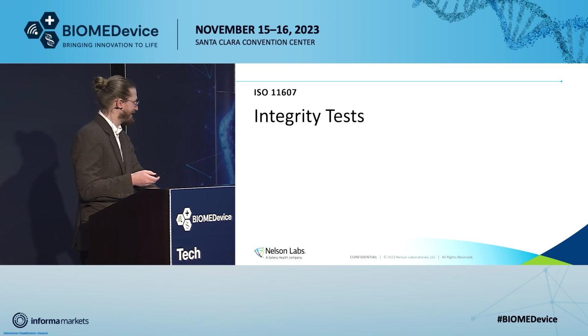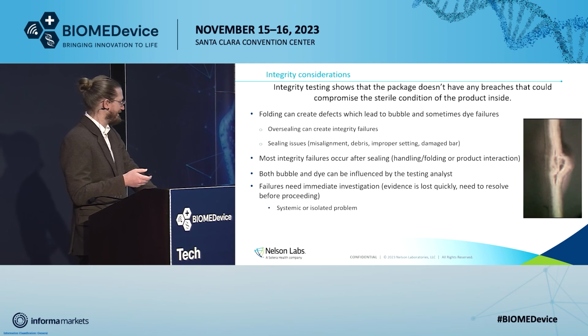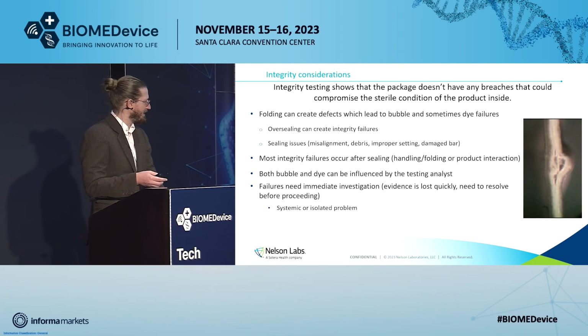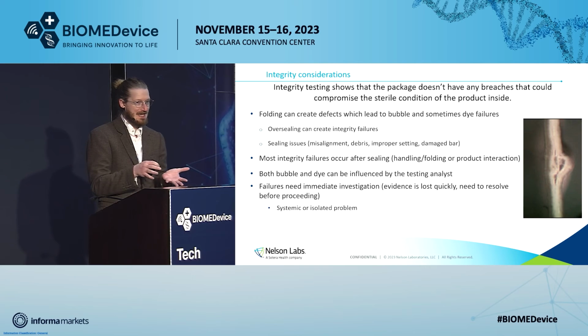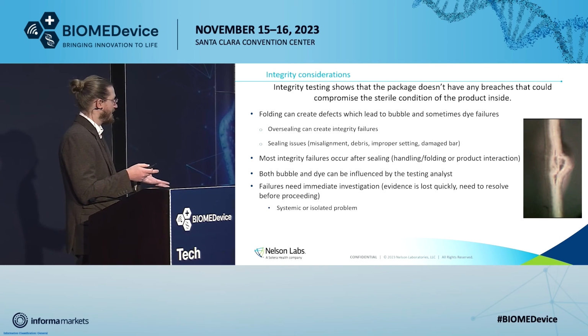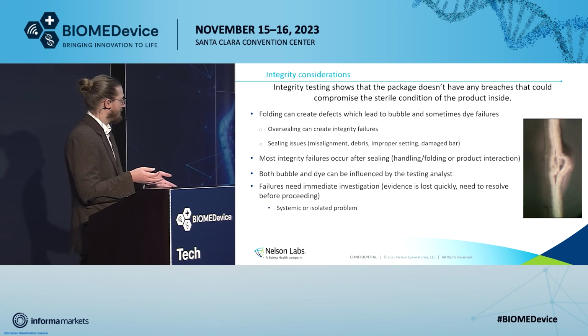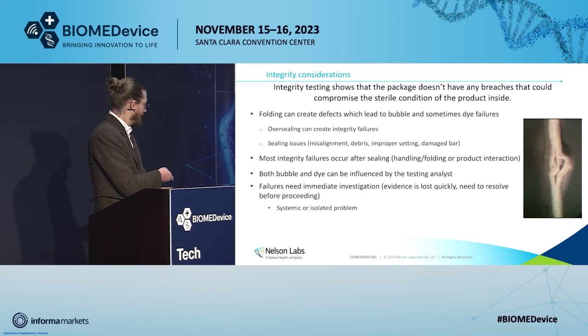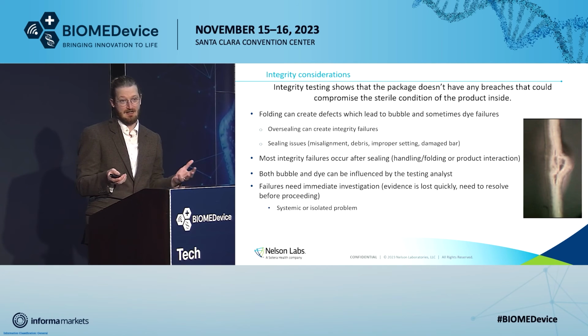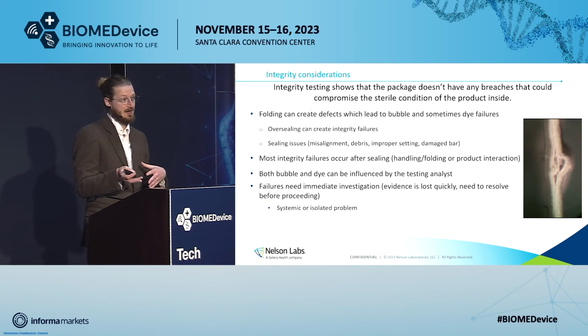I apologize. Your next category of testing is integrity tests, and these are meant to show that the packaging itself doesn't have any breaches that would compromise the sterility of your device inside, right? So we already talked about folding. Kind of the big key thing I want to highlight here is most of our integrity failures come after the sealing process, and it's the interaction of the product with your sterile barrier system.